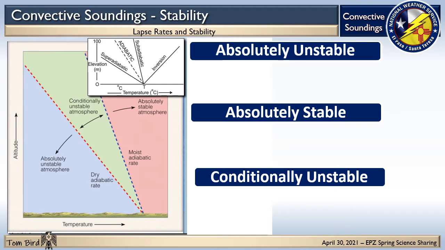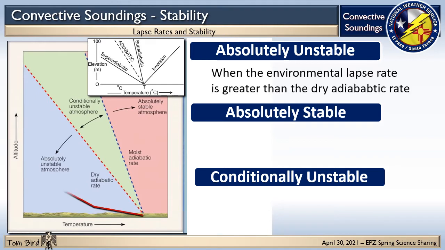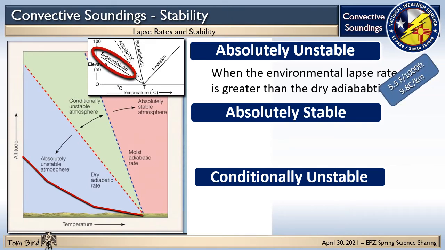And here we're talking about stability, and when we're talking about convection, we're looking for unstable air masses or an environment which promotes upward motion. And so we look at lapse rates to determine that. So for an absolutely unstable environment, we're looking where that red line is, a very quick cooling as you move away from the surface. So we call that a very steep lapse rate. So the environment is getting rapidly cooler as you move up away from the Earth's surface.